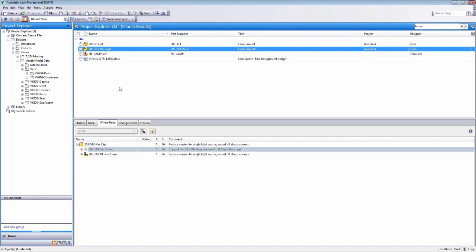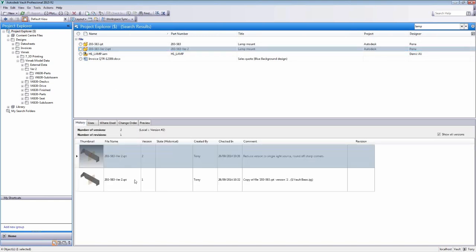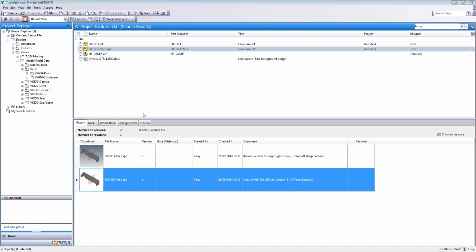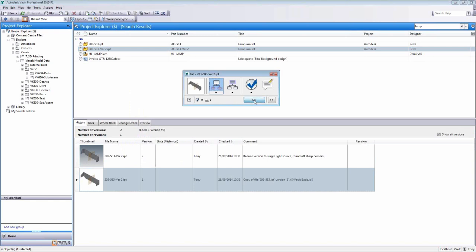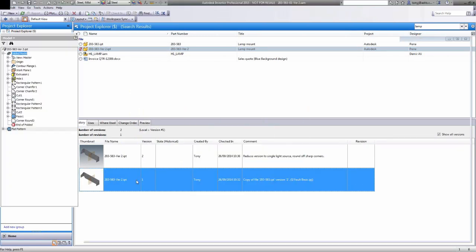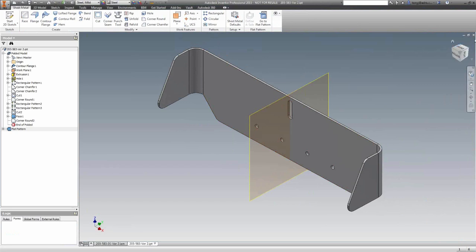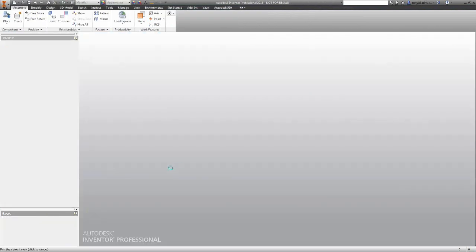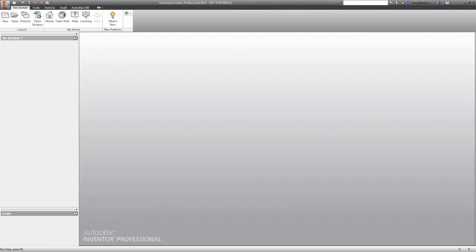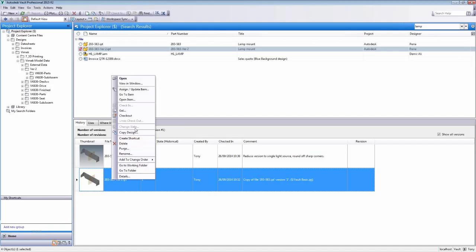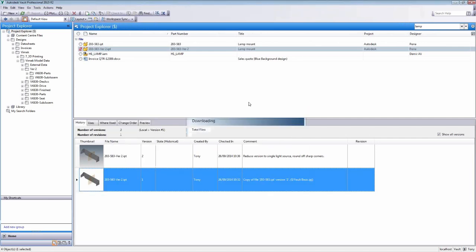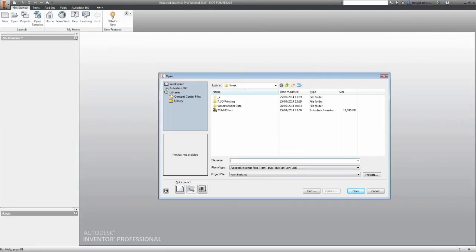I can check in, I can check out. I can also go back at any point and say, well, actually, this one, I actually want to get that version, which will then enforce an old version of this. If I open it up, it says smoothly done. That's because I've currently got it open at the moment. So pull down that version to my local folder, go back into my Inventor, and we should find that it is now updated.